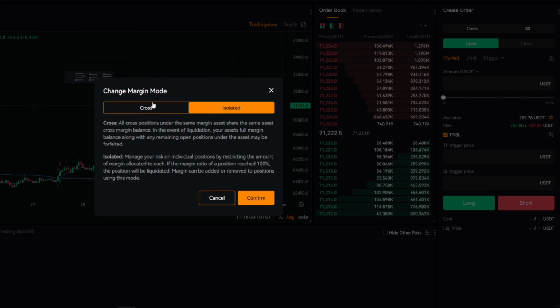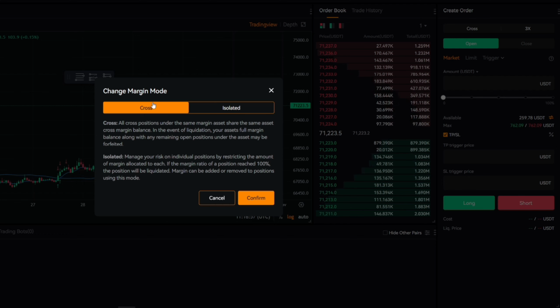However, if you use cross margin, you can actually liquidate your whole account, because what happens with cross margin, you can offset, for example, losses of one trade with profits from another trade. So your whole account, your whole futures account will be used as collateral. Okay, this only refers to the futures account. Don't worry, you can't lose what's in your funding or spot wallet. You can only lose what's in your futures account. But if you are liquidated on cross margin, that means that your overall collateral is too low and all of your funds will be liquidated.